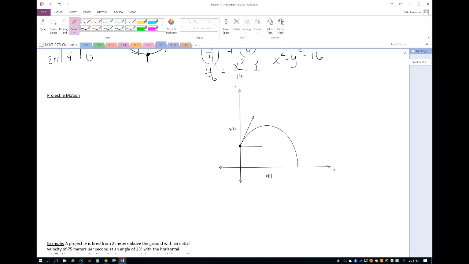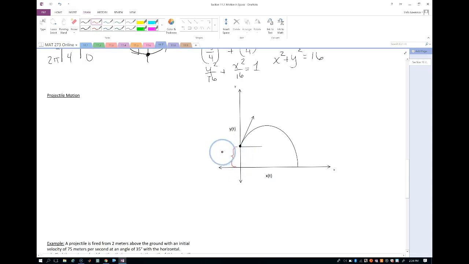One really great application for vector valued functions that really ties together the calculus that we learned in the last section with our vector valued functions is projectile motion. So we're going to be shooting some sort of projectile, and the only thing we really have control over are the conditions that we give this projectile right at the second that we shoot the projectile.